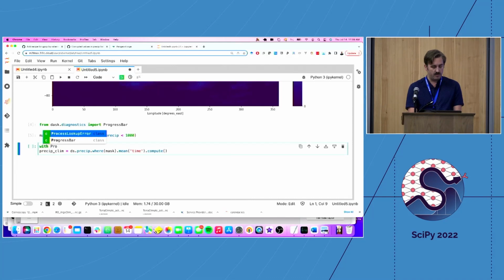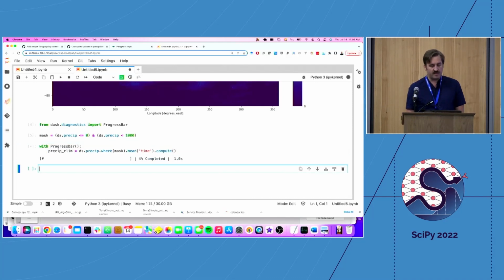This is just Xarray and Dask in the cloud, which you've probably seen a lot of examples of so far. And this is no cluster here. This is just a couple of threads in my notebook. In 6.8 seconds, I calculated the climatology of this entire dataset. Let's plot it.